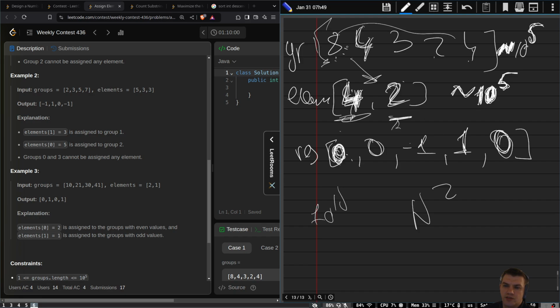For every element I check a group if it's divisible, and then I can optimize by not going to the indexes that have already been filled, but I also can fill up the priority queue. But the problem with the priority queue is that it depends on whatever element is current.